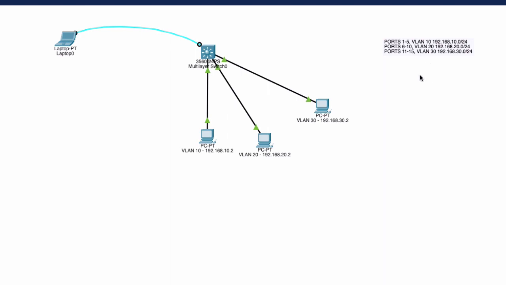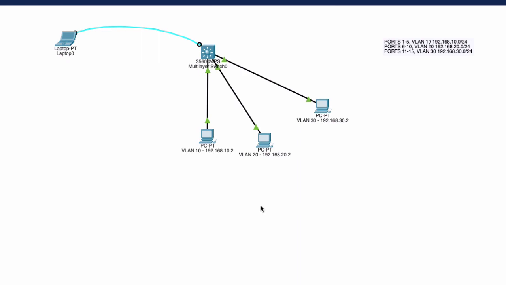You can name it whatever you want, sales, marketing, what have you. Then we added ports 1 to 5 to VLAN 10 on the switch, 6 to 10 to VLAN 20, and 11 through 15 to VLAN 30. Then we turned on routing on the switch so that it could connect the 3 separate networks if it needed to, if we were sending from one to another.